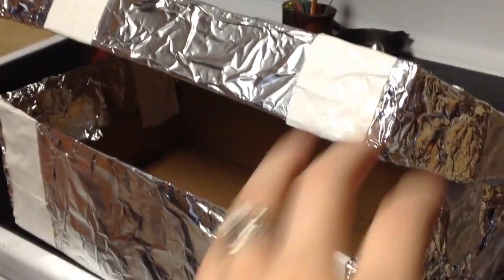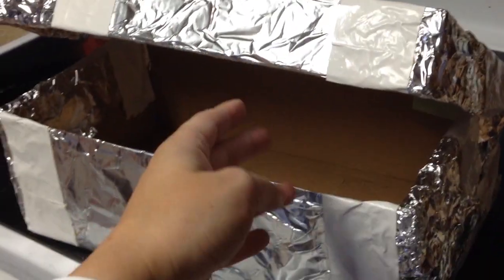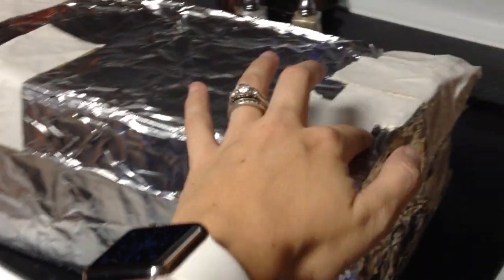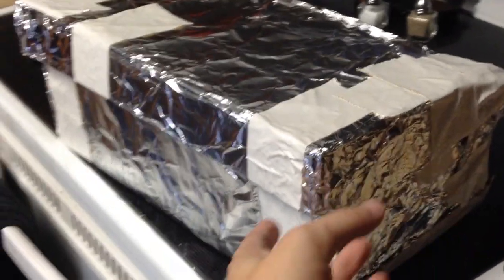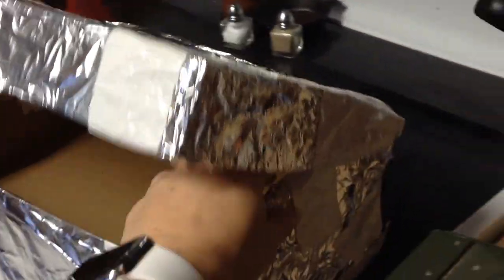Another thing that I saw people doing was making little Faraday cages like this, where somebody had actually made it out of a shoe box — one person had a wood box — but basically you just put aluminum foil around it and make sure that everything is connected with no gaping holes. Let's see if this is going to work, keeping in mind that the box itself might also be a factor since it's kind of crappily made.